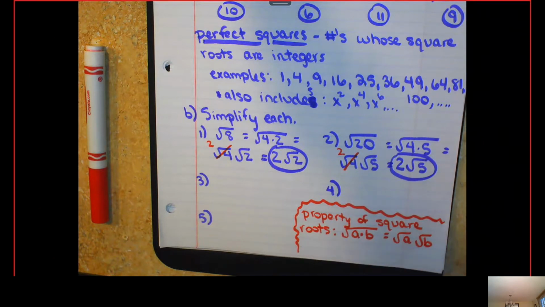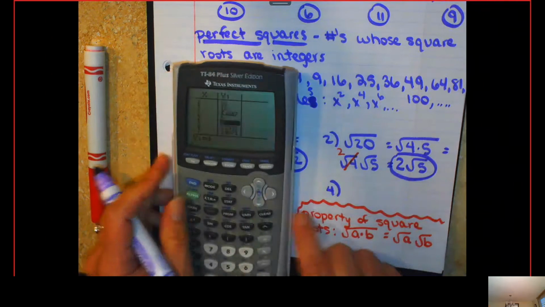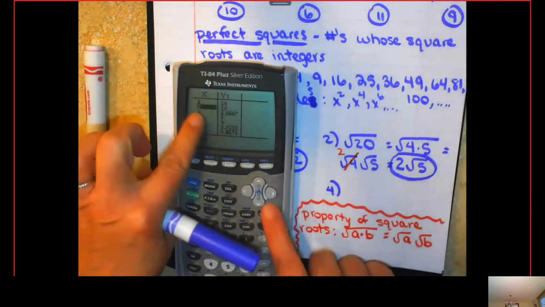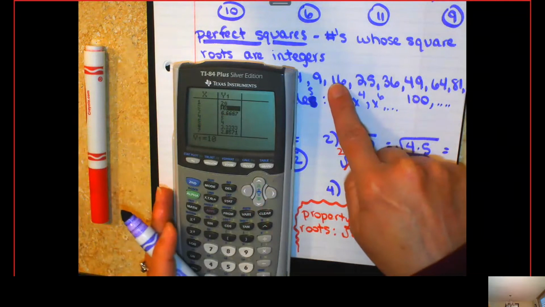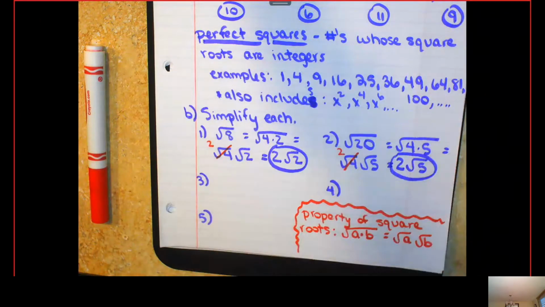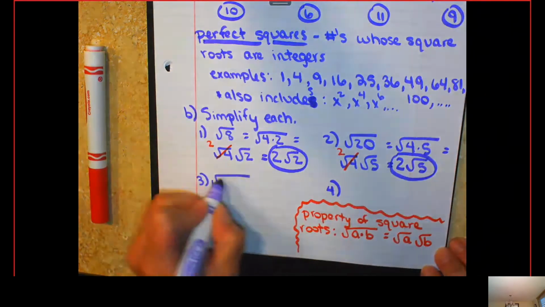You always want to make sure you use numbers that are perfect squares. For instance, I'm looking at this pair. I do not want to change this to 2 times 10 because neither of those numbers are in this list. Let's try another example. Example 3, can you write radical 500?